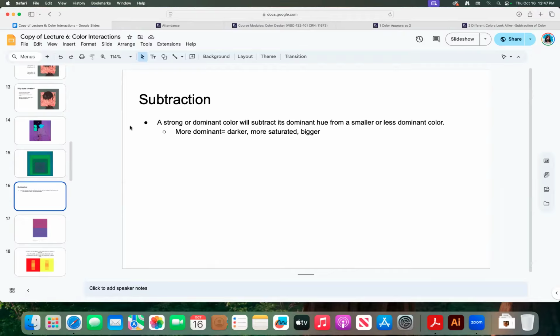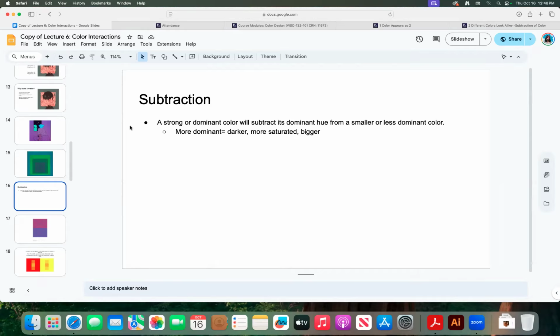And when I say a strong dominant color, I'm talking about things that are darker. Those are dominant. Things that are bigger, like we saw in the last examples, those really big backgrounds were the dominant color versus the little small squares. When things are more saturated, darker, and bigger, we call them the dominant color.